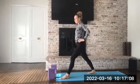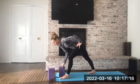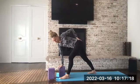Great. Have your blocks nearby. Separate your feet hips width distance and slide your right leg back. Hands to your hips. Left hand on the hip. Right arm extends up. Inhale the breath. Come halfway. You want to steer the hip back. And then utilize your breath, your block for twisting triangle.